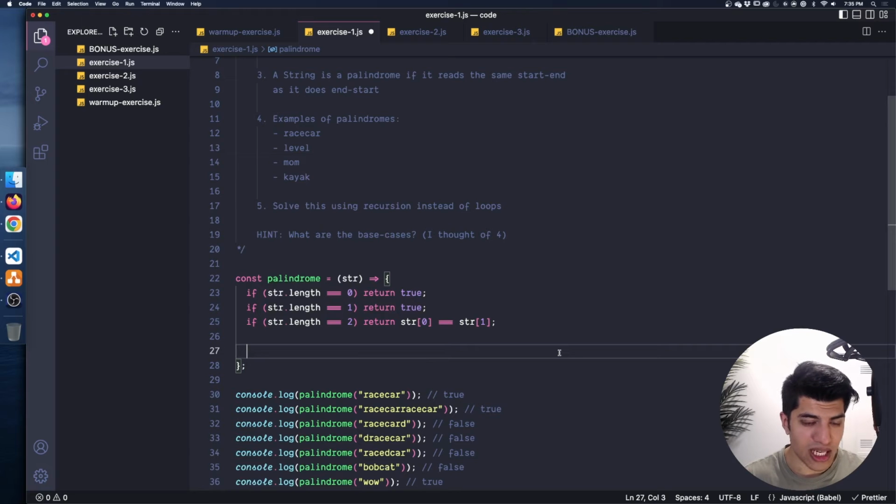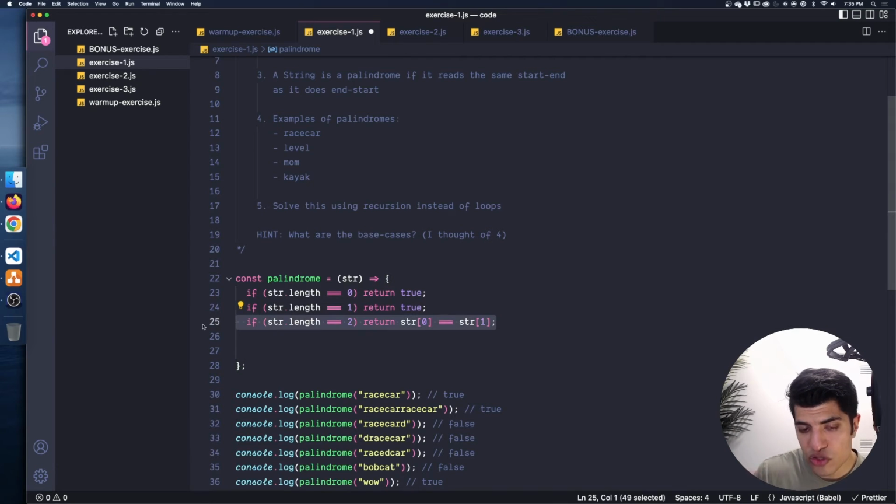Okay, so the next thing we need to figure out is what happens if we can check the letters and immediately tell if it's a palindrome or not. Like if you think about looking at two letters, over here, what we have is when the string gets chopped down to a length of 2, then we can tell if it's a palindrome or not pretty easily. But what if I give you a really long string like this?